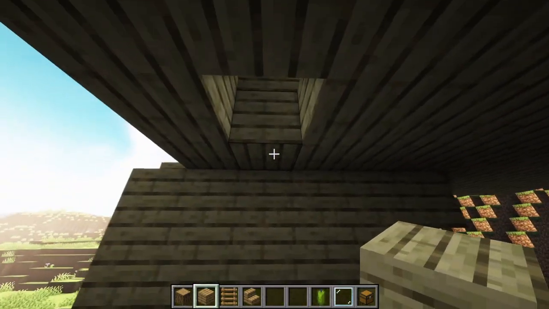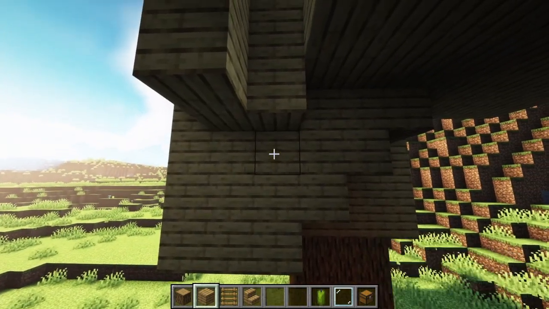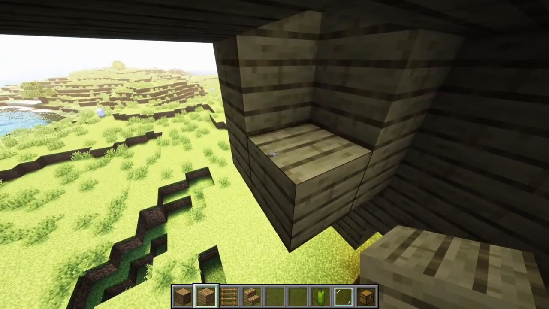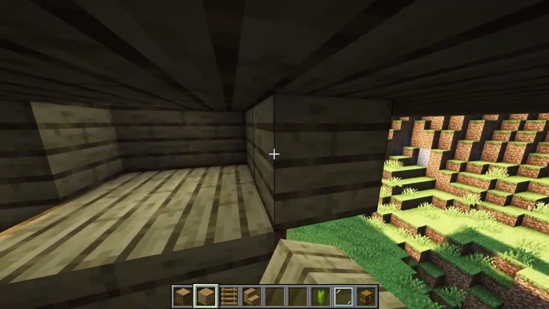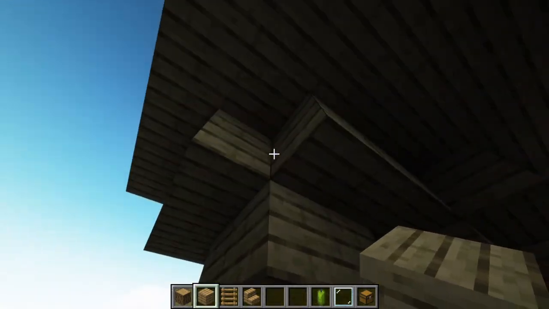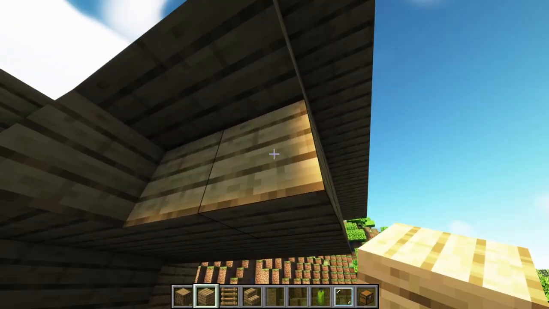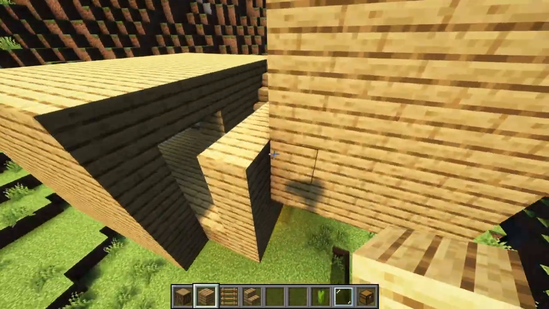So what I'm actually going to do is I'm going to come down and we're going to build a little tank. This is going to be an infinite water source for the room above. So we're going to build a little water tank here. Just like so. And I'm going to fill this in a little bit better on the outside. I don't want it to look all horrid from the outside. You know, we do have some things we're going to go and cover up.